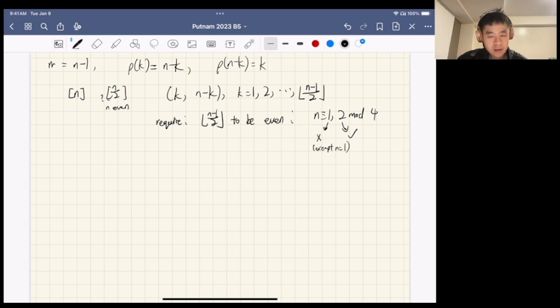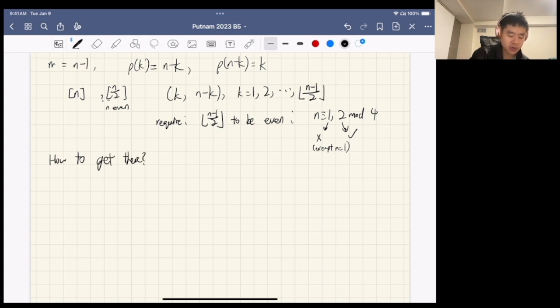n equals 1. Now, how did I come up with this with so much confidence? Well, I would say that there was a lot more trial and error that I've done. So how to get there?